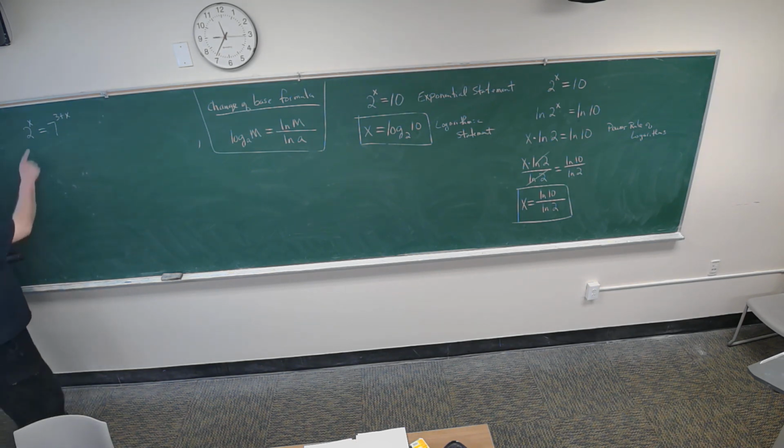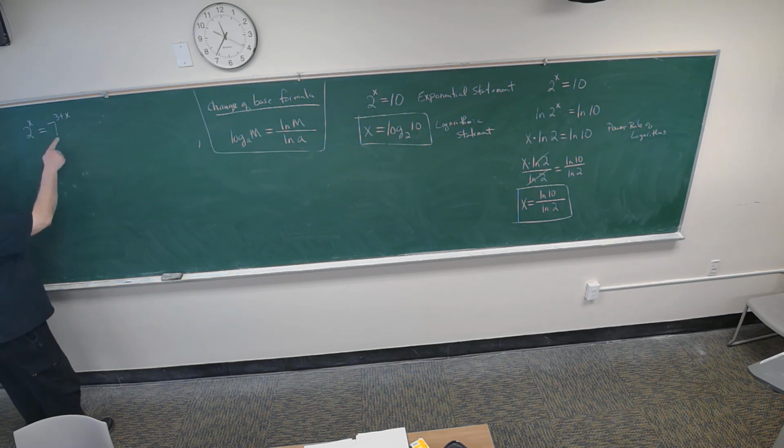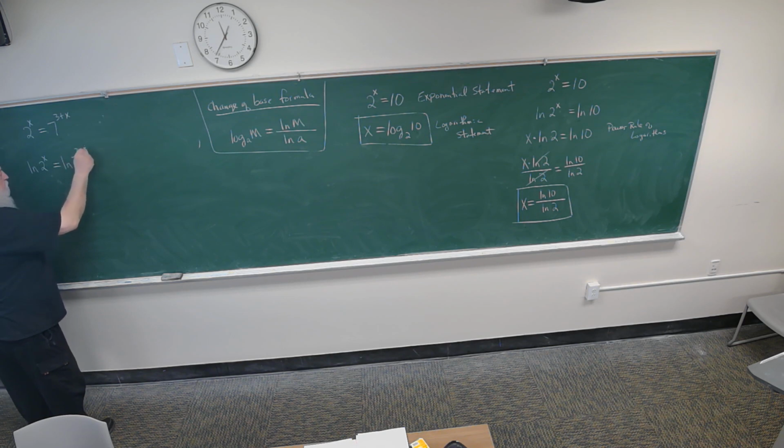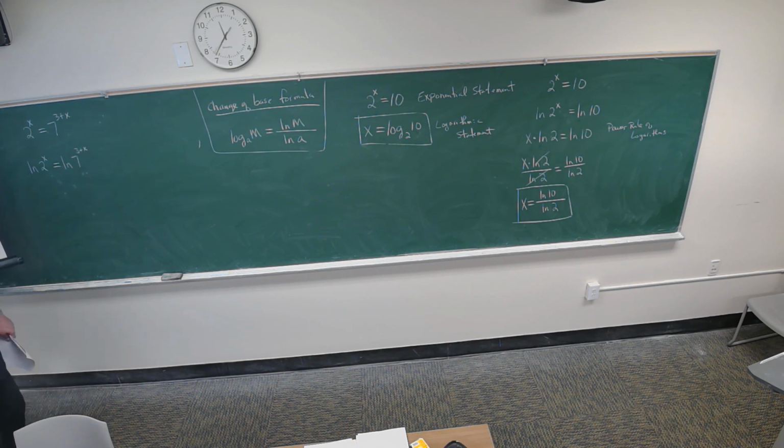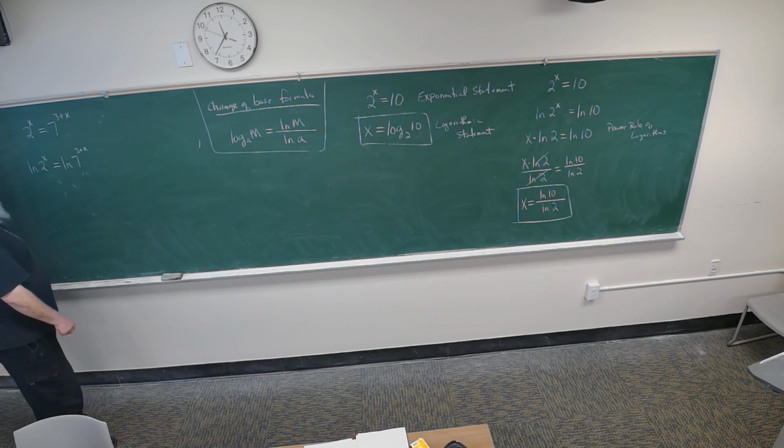So the left-hand side is equal to the right-hand side. And so I can make these two guys arguments inside the natural log function. So I take the natural log of the left-hand side. That has to equal the natural log of the right-hand side, okay? So they're sort of like a one-to-one property with logarithms, just like there's a one-to-one property with exponentials, okay?